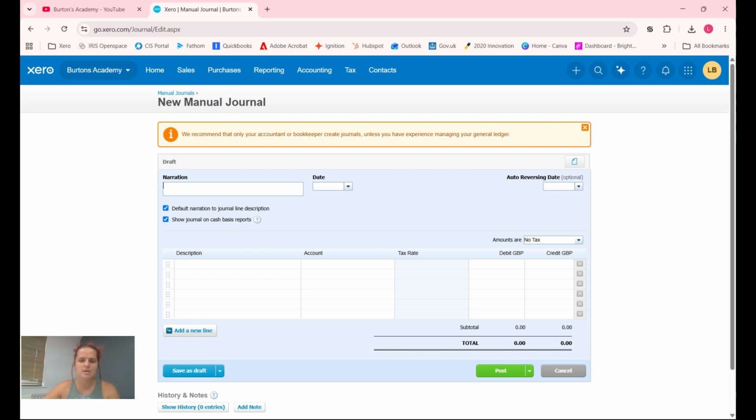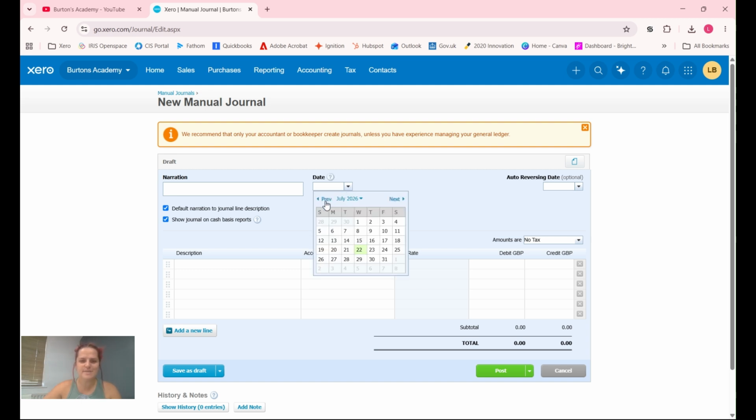My adjustment is I have motor expenses that I haven't recorded in here right now. So either I can post a journal and we'll do it now, or I could create a transaction later. However, if you create a transaction on your bank account, that will make your bank account no longer reconcile to your bank statement. So this is always my preferred method for the adjustment.